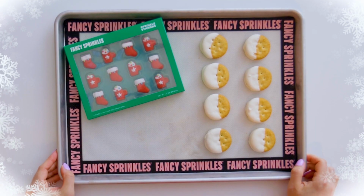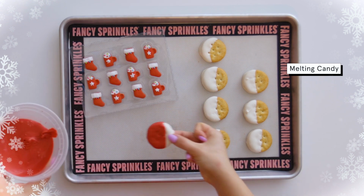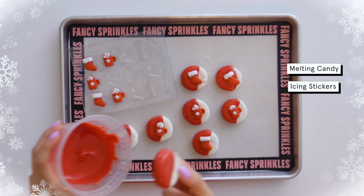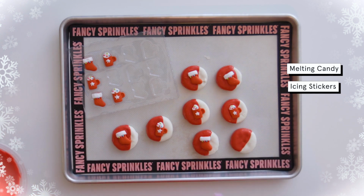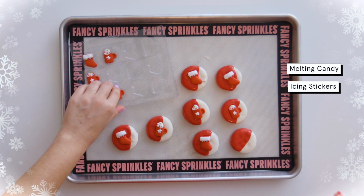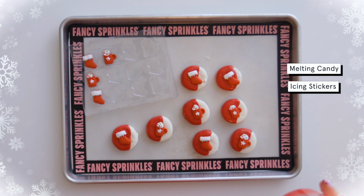The first half of our cookie is set. We're gonna dip the other half in the rest of our melted easy candy, and then we're gonna follow it up with a sprinkle sticker. If I gave this one complaint, it would be that all of these are so adorable and they're so easy and fail-proof that you're not gonna have a lot of ugly ones that are left over for you. Go ahead, start to work on that now.